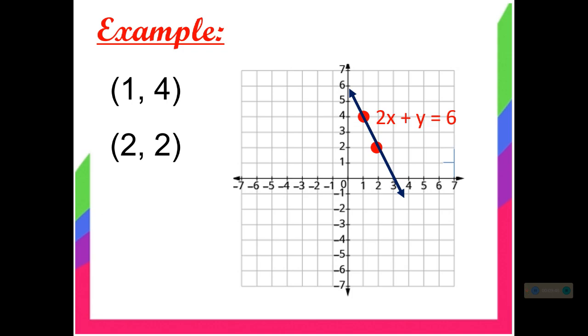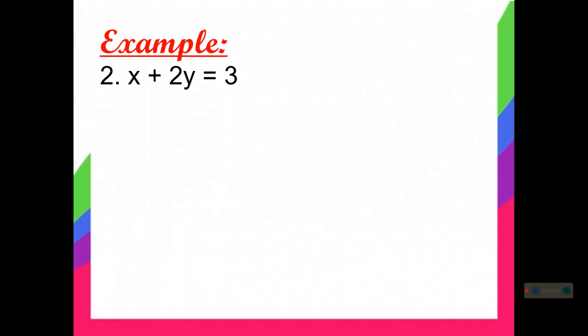Okay, so if you don't have, let's proceed with example 2. So we have here x plus 2y equals 3. So if the condition is x equals 1, what is the value of our y? So this is not the same as the x and y intercepts, because in x and y intercepts you will just easily find the values of x and y if you let your x or y equal to 0. So this time you need to solve because our x or y is not equal to 0. So you cannot use the cover-up method.